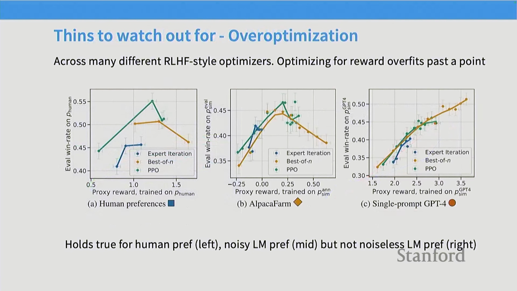And over-optimization is a phenomenon that really happens in many ways because of the noisiness of human preferences and the complexities of human preferences. So some of my students had a study where they basically did RLHF on human preferences. They did RLHF on noisy versions of AI feedback, and then they did RLHF on non-noisy versions of human feedback. And you see clear over-optimization phenomena both for humans and for noisy AI feedback, but not really for clean, noiseless AI feedback. And so really, if you're going to be post-training, you should expect to see curves that look like things on the left. As you train your model to do better and better on your proxy rewards that you've measured, you're not necessarily going to get better and better models in terms of human preference win rates.